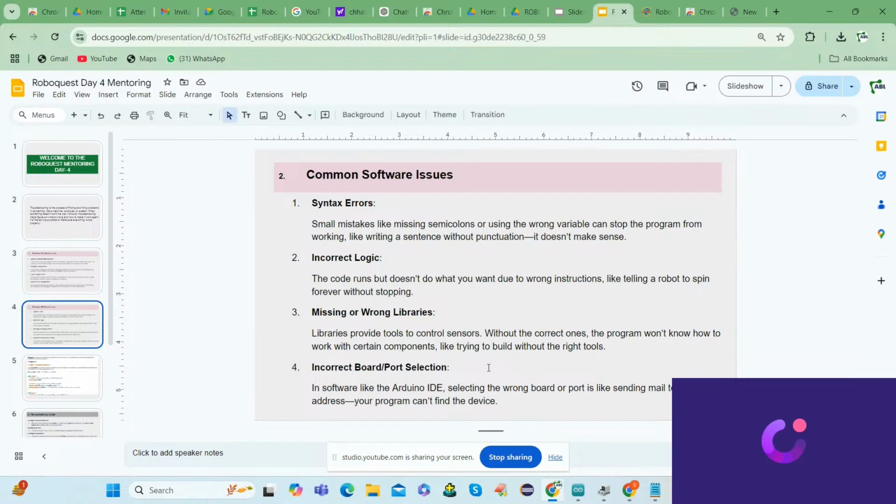So the fourth point is incorrect board and port selection. Board and port selection means once you open your IDE software, the Arduino IDE, there will be a quick access toolbar with File and Tools. First you have to click on Tools.